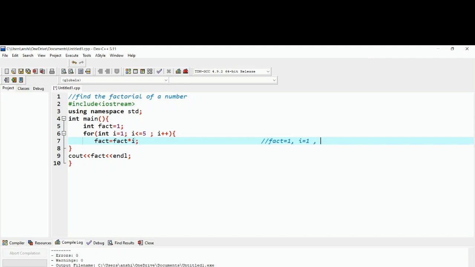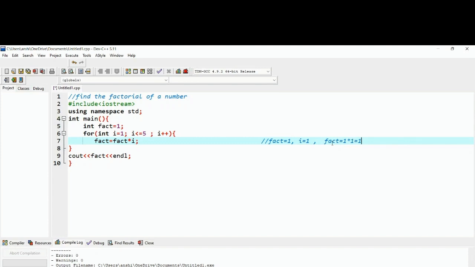After I equal to 1 comes I less than or equal to 5. So when our value of I is 1, this satisfies the condition because 1 is less than 5. So we move inside the for block. Line 7 says fact is equal to fact into I. Apply this formula. What is the value of fact? 1. What is the value of I? 1.